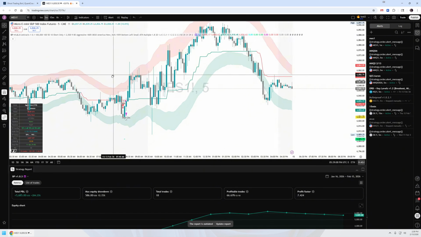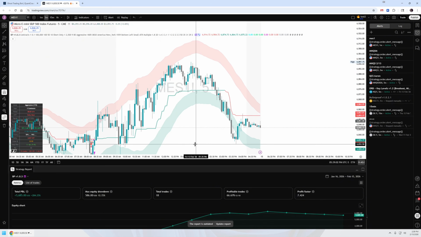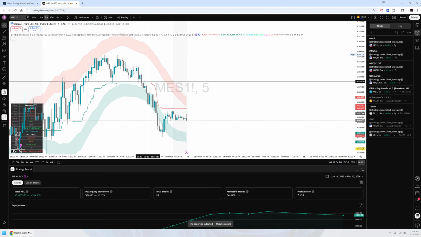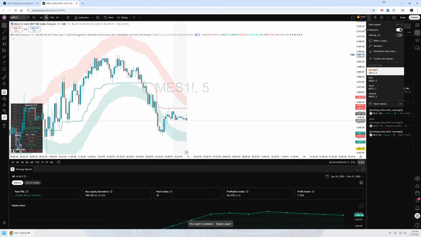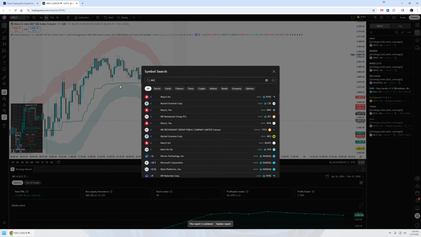You'll have phantom trades, random things like signals popping up or not popping up, and you can't figure out why. It's because you changed the ticker or the time frame on this layout that you saved. You need to make sure you're always making new layouts when you change the ticker or the time frame for a new strategy.